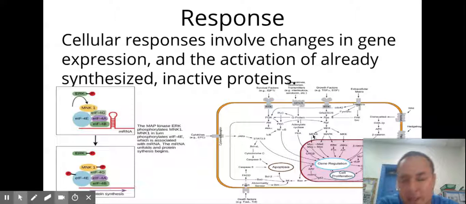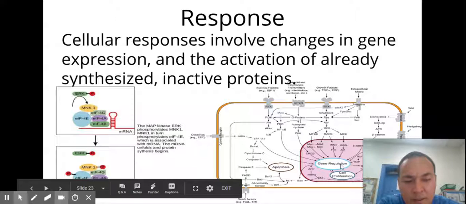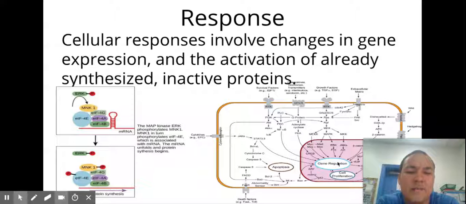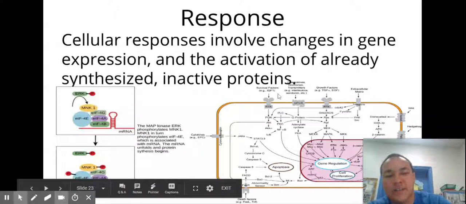All right, and so here, this is just showing how complex they can be. And so you might say, well, why don't you just hit one receptor and then bam, you get the response. And the reason it hasn't evolved that way is this gives you a lot of complex methods of control and gene expression and amplification as well. It's kind of akin to your phone, right? If you look at phones nowadays, they're super complex, but you can do so much stuff with them. In the old days, like me, when I got a phone in 1999 or 2000 or something, you press one button. Right? But now you can have all these different interplays, which give you complexity. It's emergent properties at play here.